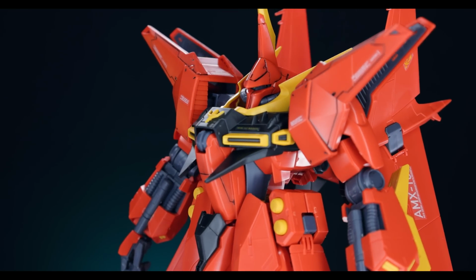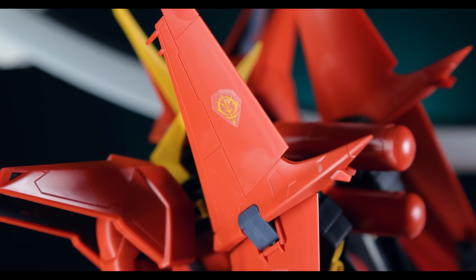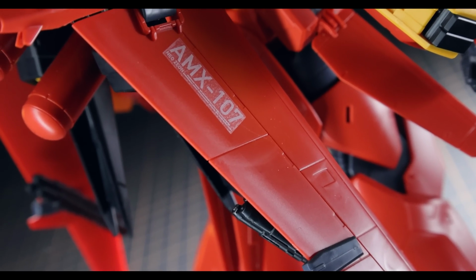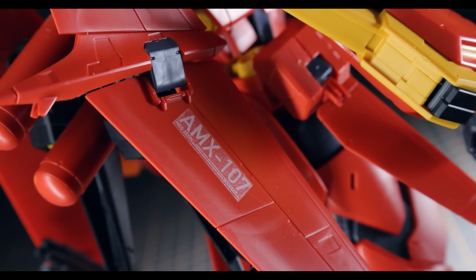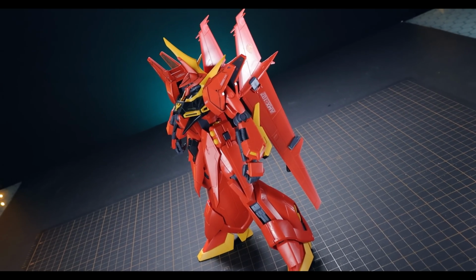I did add some of the stickers. These are just sticker style stickers, so they do show up. You can see the edges on them. They don't look that great. I'm not sure if there is water slides available, but if there is, I would highly recommend those over these. And what you get yourself is an absolute beast of a model kit that looks phenomenally beautiful.